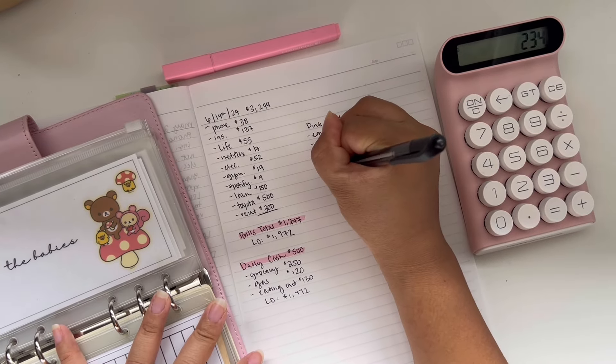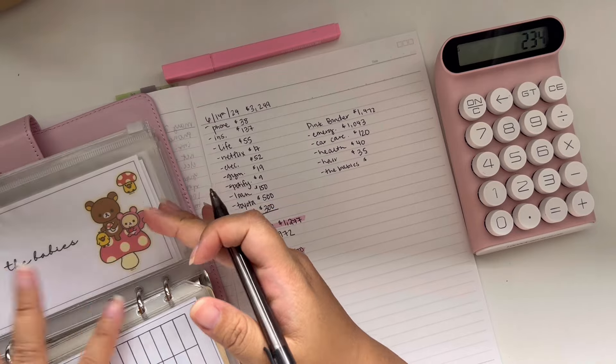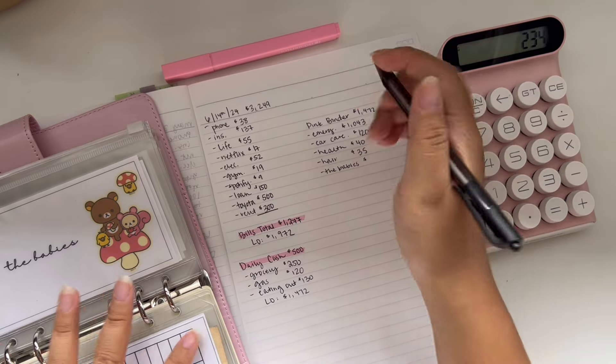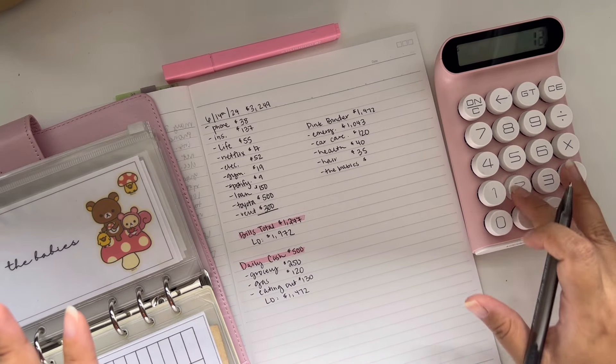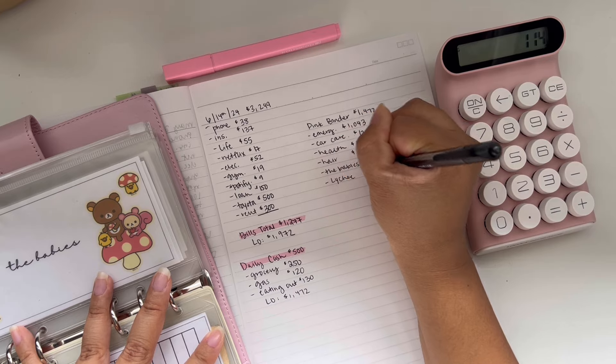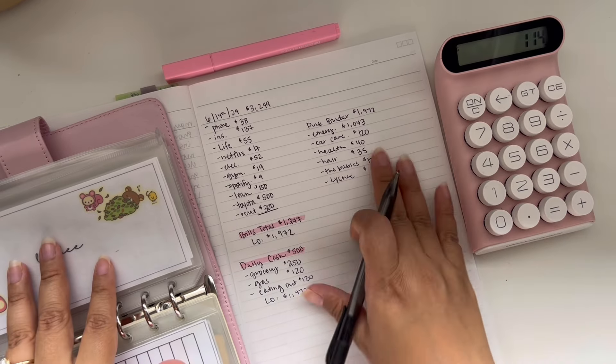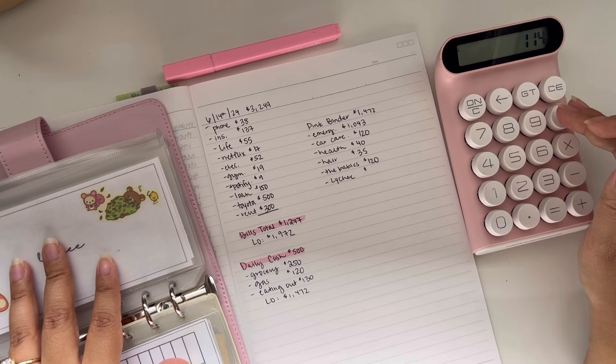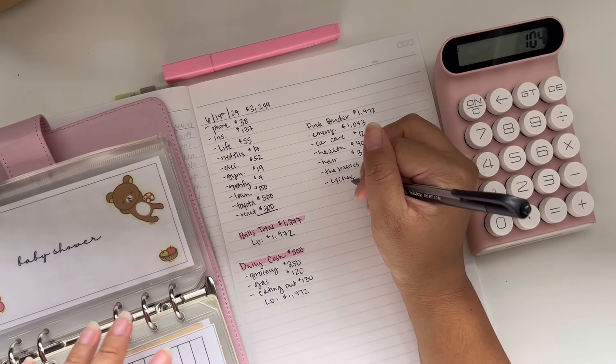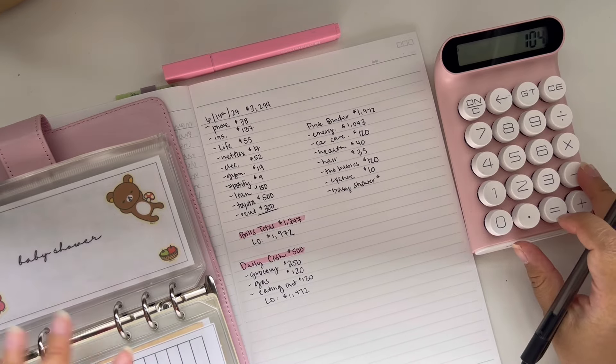Next is the babies. And I always feel like, especially like health, the babies and the babies, like I'm constantly at zero, like I'll stuff it. And then I always get to zero and I really want to like kind of get on top of it. So I know this time around, I do want to stuff extra and I'm going to do $120 because my daughter has been asking for a bunch of princess dresses and she's totally into princess dresses right now. And she wants to buy a couple of them. So I really want to get that going. The money in here is just fun money for her. Next is lychee. He always gets $10 bucks. And next time I am going to be adding more for him because he needs to get some shots before we go on our trip. Baby shower, same thing. I like to just add like $10.